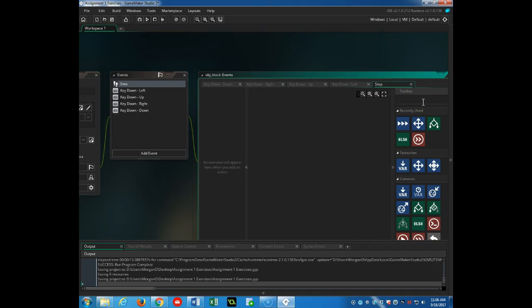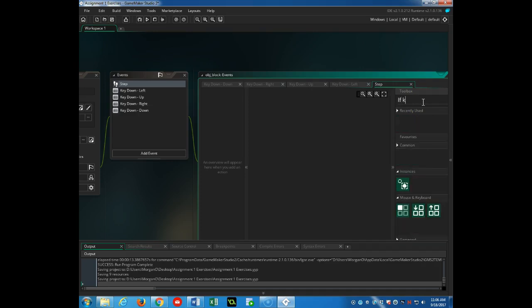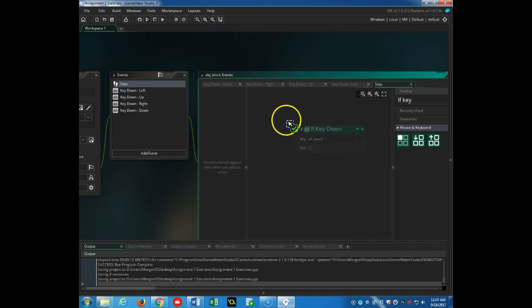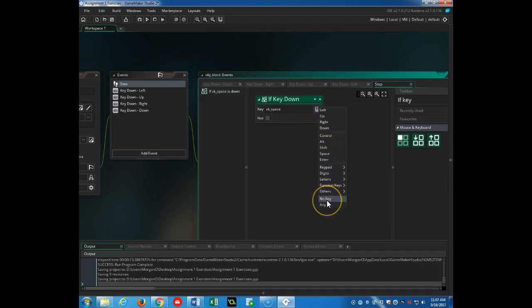So in the search bar of your toolbox, type if key, and you'll see that we've got a few list items here. We'll look for the one called if key down. It's this one. I'm going to drag this and place it into our workspace here. We're going to be choosing from this down arrow here the appropriate key. In this case, the no key. This will add this no key option up here. Now we need to set the set speed action within this window.